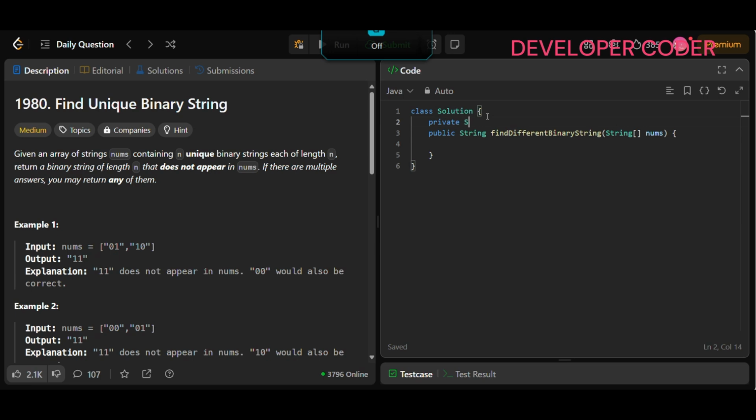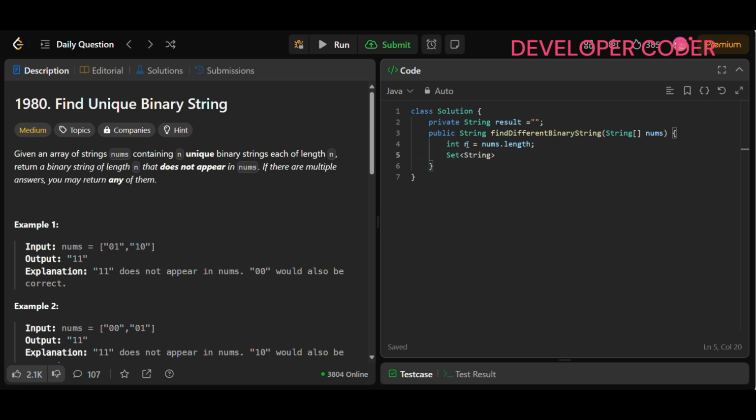Let's solve this problem just like yesterday. Here, private String result is equal to empty, and then calculate the length of nums, nums.length, which is going to be the length of each string. Then create one set of strings, which will help us in finding out that we have unique strings only.